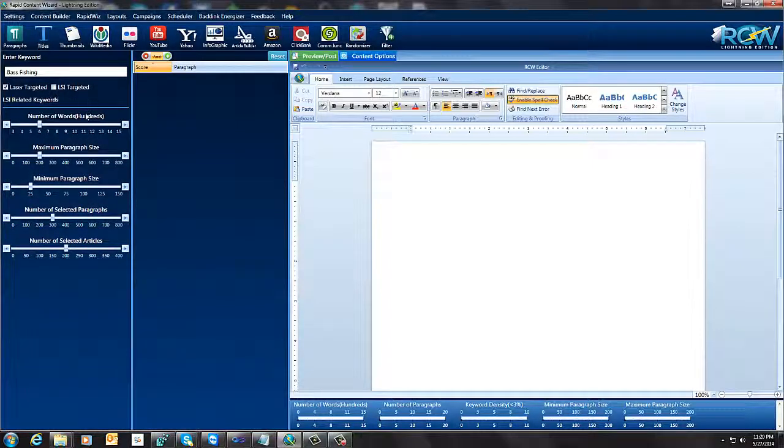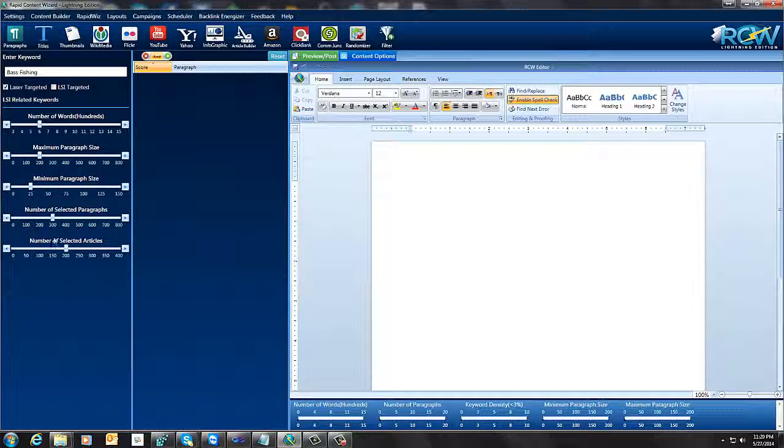So I take that off, and now just let me mention these sliders down here. This first slider, which is the number of words, is used strictly for the randomizer function, and I'll go into that and explain that in a bit. So you don't need to change this at all for what we're doing.